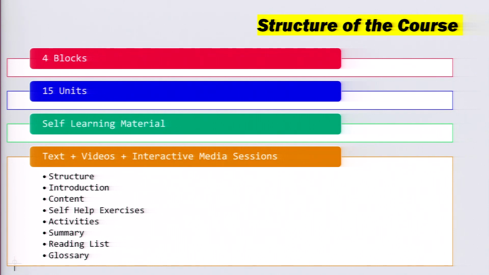That means for each unit, you have a particular structure. First, the unit is introduced to you, what the basic concepts are, what to expect from this. Then there is a structure of the unit, what all components this unit has. After that, we tell you about the learning objectives, that after reading this unit, what can you expect to know? What as a teacher do we expect that you would be familiar with? What as a learner can you expect out of yourself? Okay, this is all I will gain from this unit. So these are learning objectives. 4 to 5 learning objectives are mentioned in each of the units.